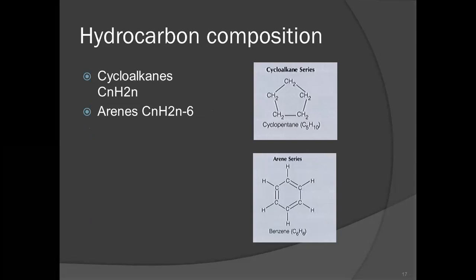Cycloalkanes are also saturated hydrocarbons that are stable and form closed rings. The first in the list is cyclopropane, which is C3H6. Arenes are unsaturated hydrocarbons that make rings with double carbon bonds, and they mostly produce fragrant compounds. They are unstable but not highly reactive.